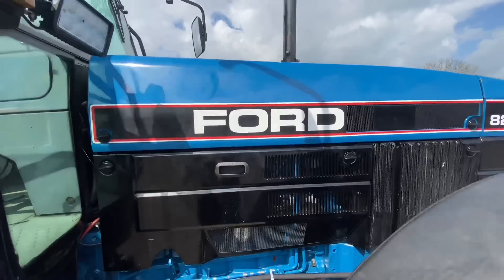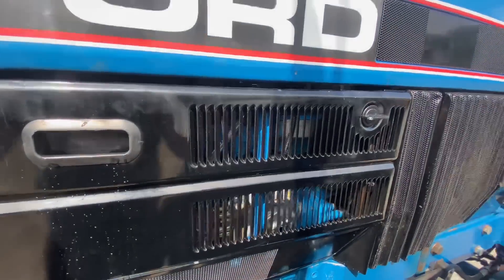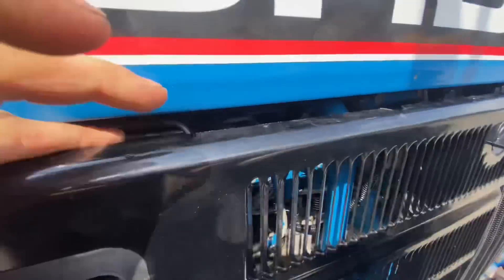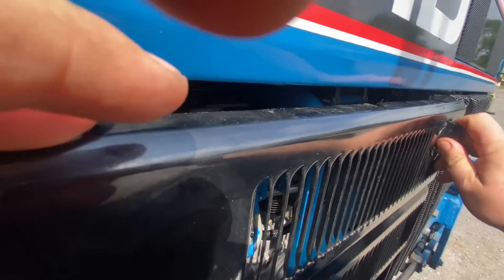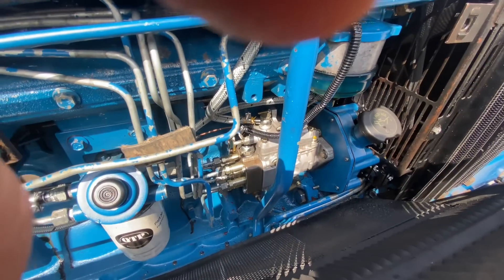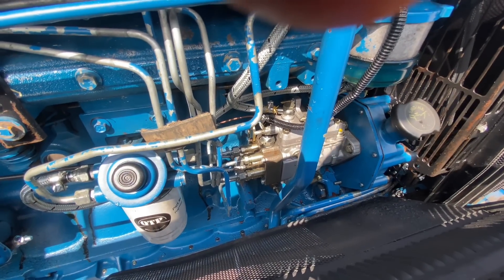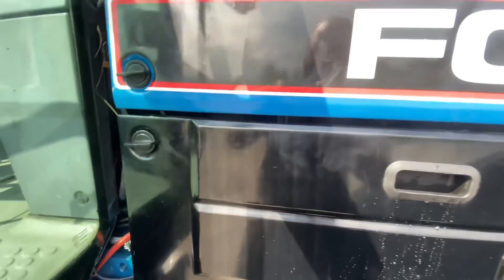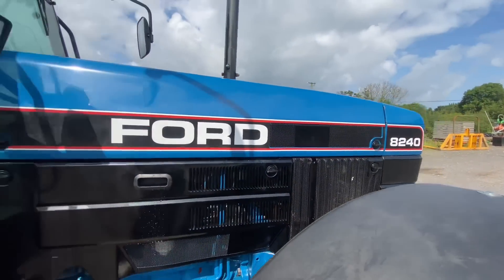The engine has been fully rebuilt, turboed, and a huge injector pump has been fitted — it's like a one-off of a TM or something like that, a big Bosch rotary pump. That's a brand new pump, and it also has a brand new starter motor. We got all those old bonnet latches working as well, because there were a couple of them not right.